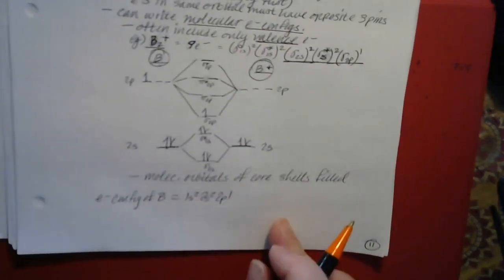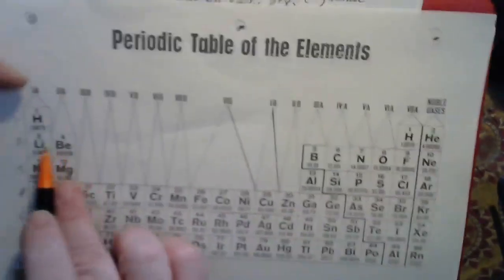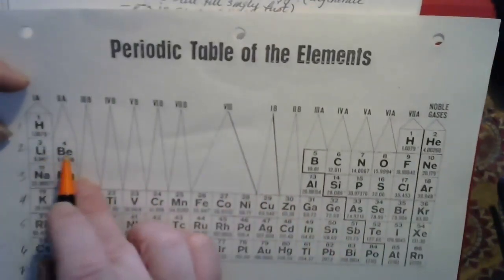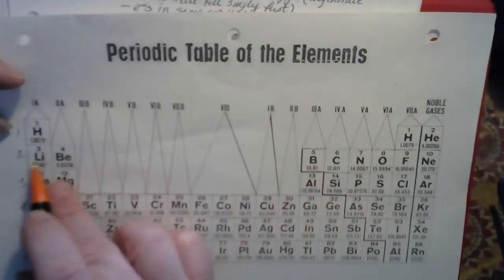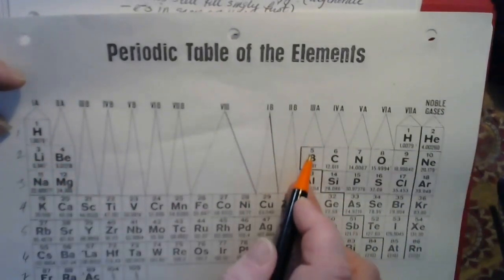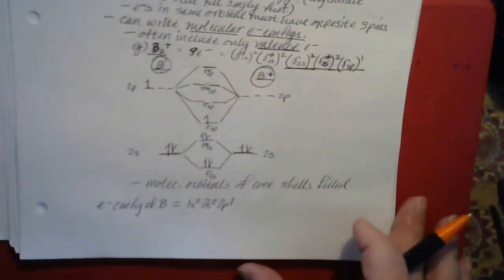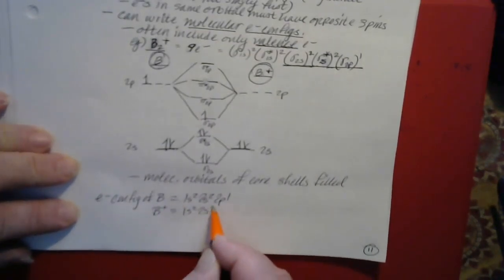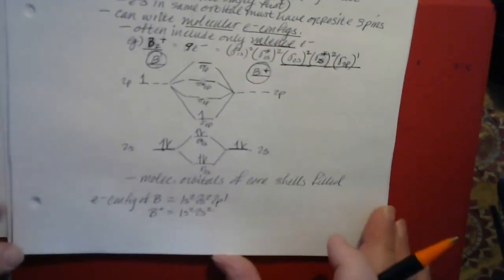That's 5 electrons. You can also get it from the fact that boron is in period number 2, so it's going to have a valence shell of 2s2, and boron is the first element in the p block in the second period. So that's 2p1. And then, of course, it's going to have the 1s2 core electrons below that. The electron configuration of B plus would be 1s2, 2s2, and that's it, because it's missing that last electron.